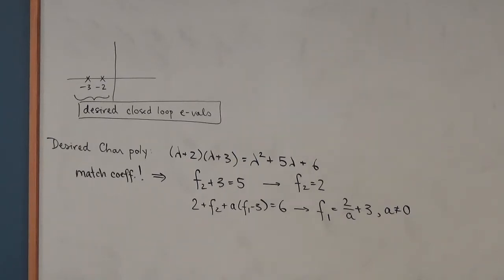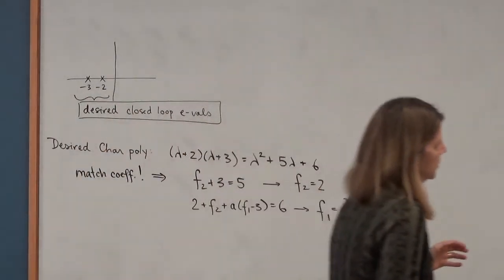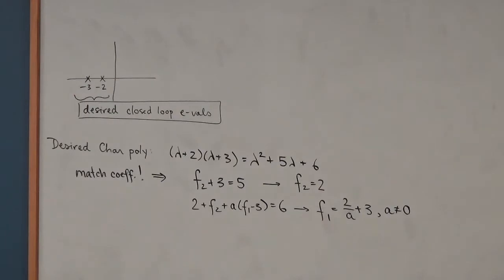Pole placement is a sort of older term that's used. We should call it really eigenvalue placement, because we're measuring the state, we're feeding it back through a state feedback matrix, and we're using that to try to adjust the eigenvalues of the new closed loop system to be in a desired location.